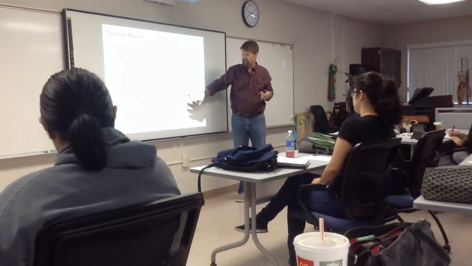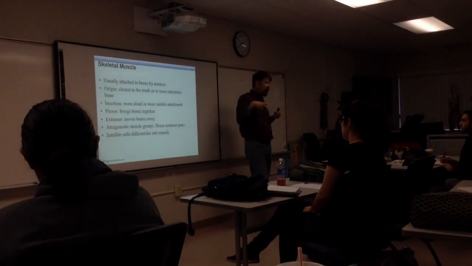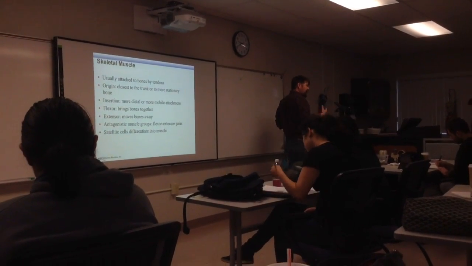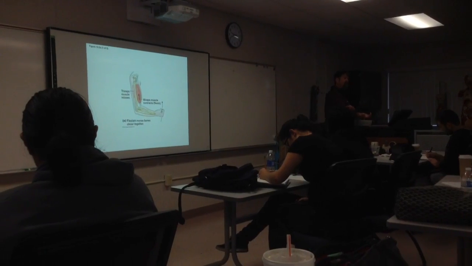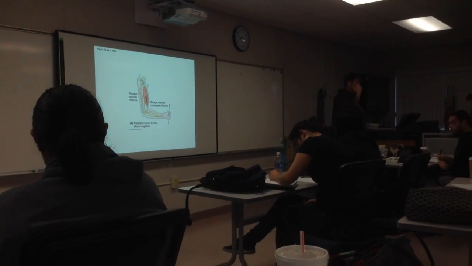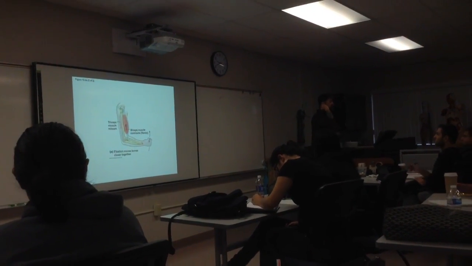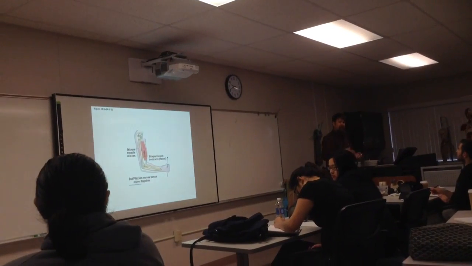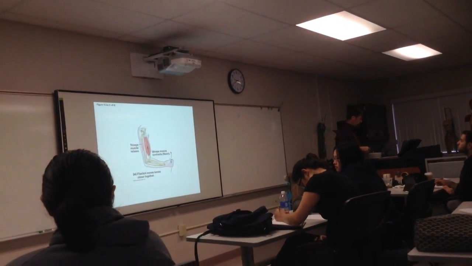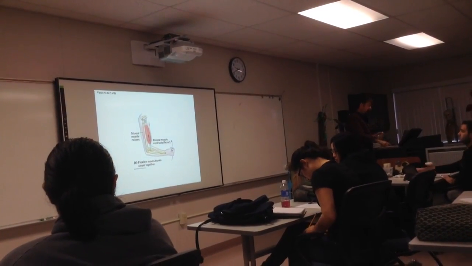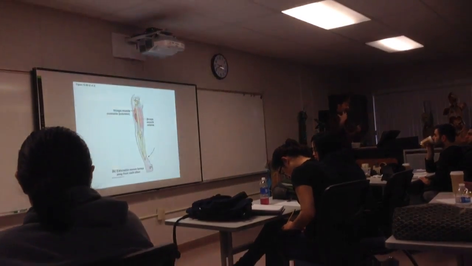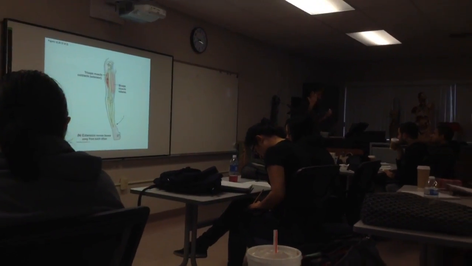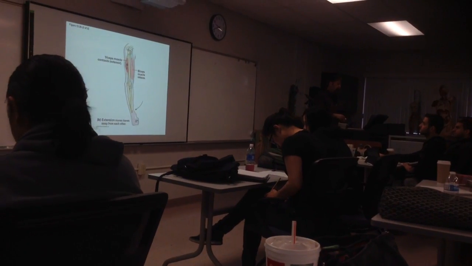So as a result, they have to occur in antagonistic pairs if you're going to do antagonistic action. If you need to do flexion, you need a flexor, the biceps brachii, for example. If you're going to do extension, you need an extensor, the triceps brachii. And they pull on the skeleton in opposite directions. That joint, in the physics sense, we'd call a fulcrum. It's a pivot point around which bones move.